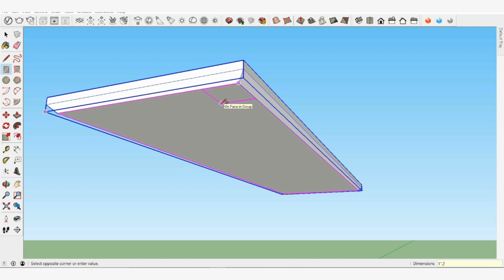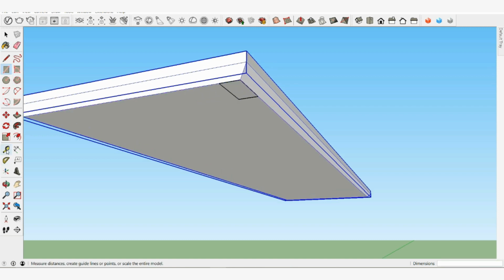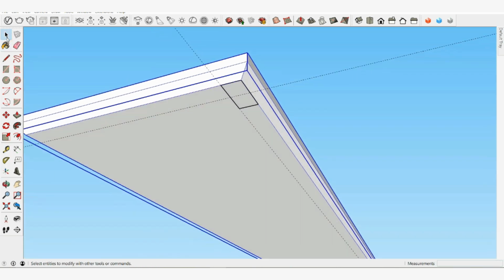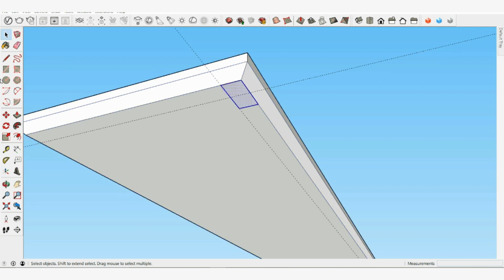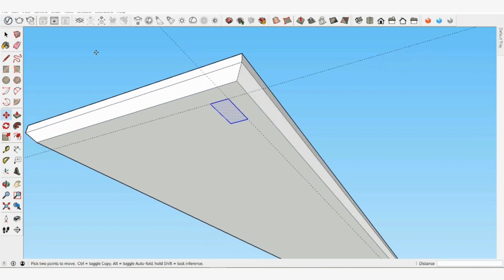Draw the leg rectangle again, make it 2 inches long, 1 inch deep from the corner, but this time it won't merge with the edges. So if we wanted to move it around, we could easily do so. Create some guides using the tape measure tool, pulling a guide 1 inch away from these lower edges, then move our leg rectangle to our guides so it's inset exactly 1 inch. Remember to move the rectangle from the corner point for accuracy.